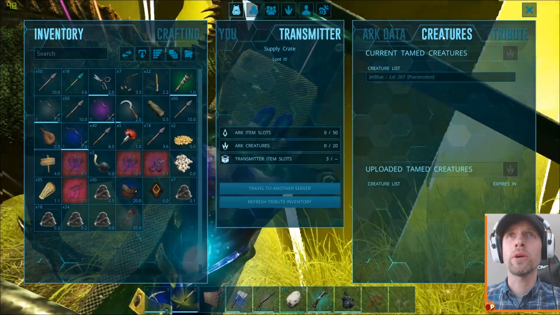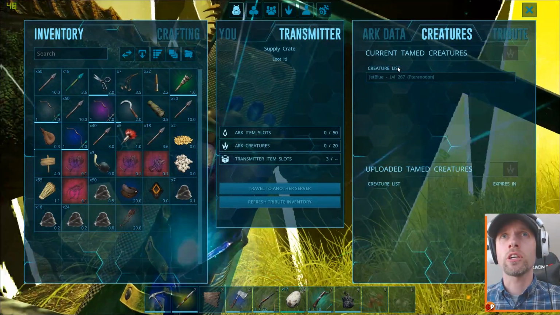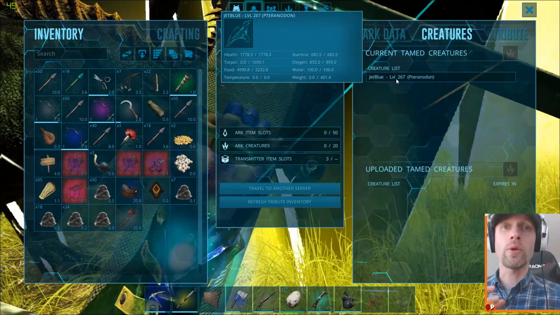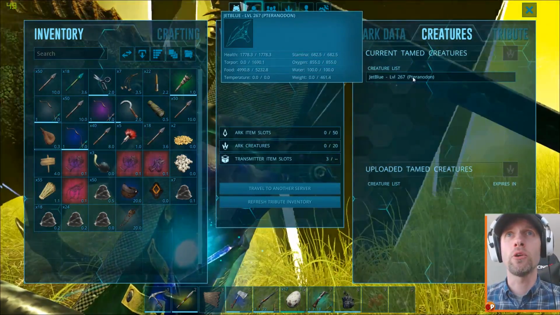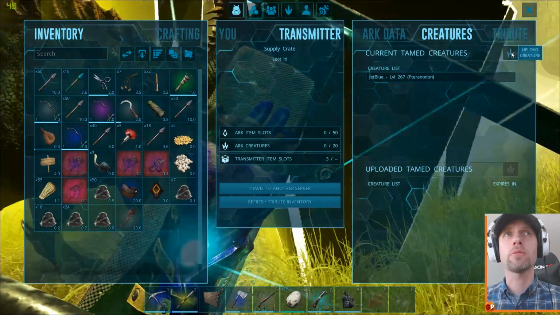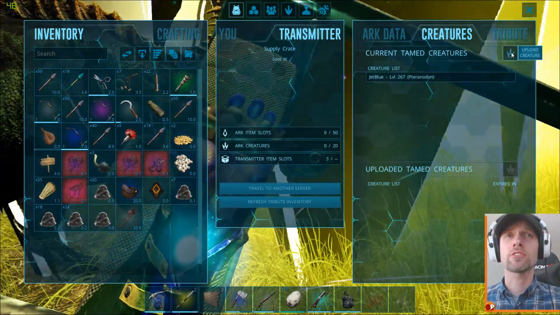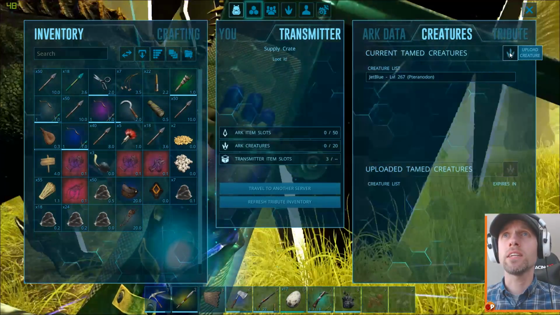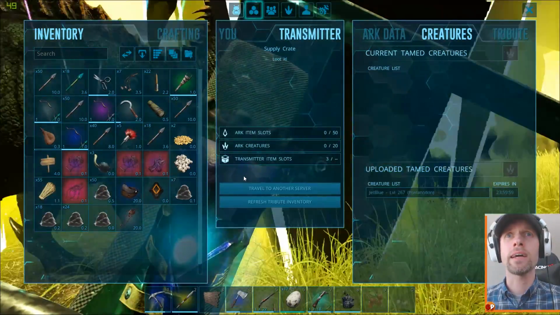So as you'll see, when you go onto creatures, you've got currently tamed creatures, and you've got your creature list, and this is the list of the creatures that you've got with you at the drop or the obelisk. So you see I've got my jet blue pteranodon. You click on that, and then this button will become clickable. If that stegosaurus can stop shaking the screen for a moment, and it says upload creature. So you basically just click on that, you get the usual message, accept, and it's gone.